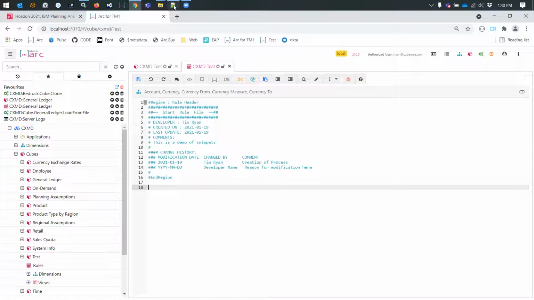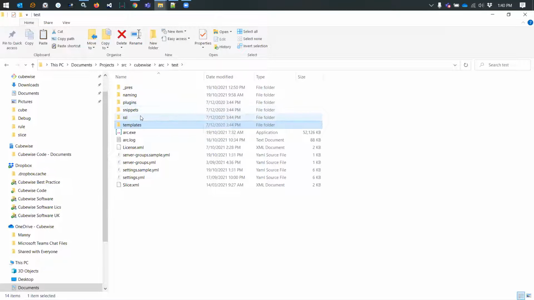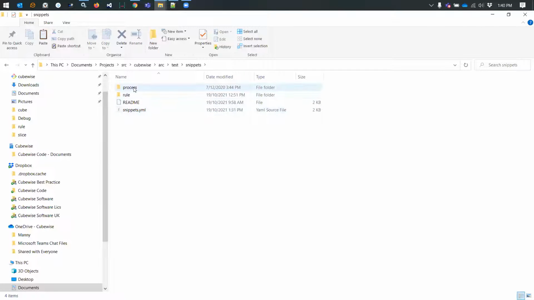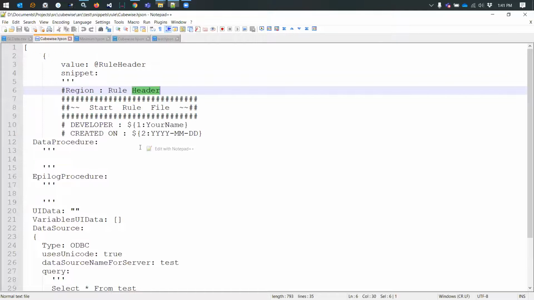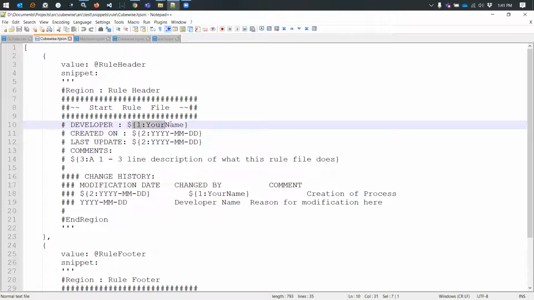So let's actually go and have a look and see how that works. So I'm actually using this one here I just created. All it is, there's some special placeholders. So you can see that it's got your name here, and then it's got a date. So you start it with a $, and then you have these squiggly brackets, and the number here is important because that defines, you can see number 1 and number 1 also. So that's the order that's going to update. And then you just put the description that you want it to be displayed.